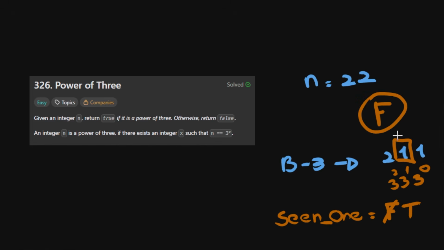And why are we returning false? Because we are breaking our pattern here. Remember, the only valid pattern for this to be a power of 3 is if we have a 1 in the leftmost position and then every other number is 0. So if we have 2 1s, we are already breaking our pattern. That's why we return false here. So this is basically the entire approach.